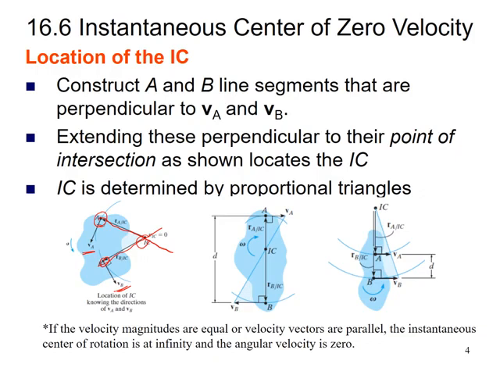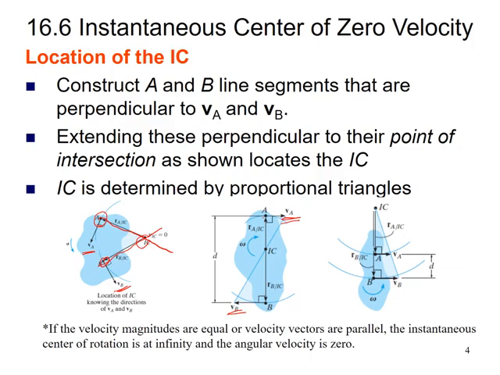This is the case when you have two points on the rigid body and the directions of the velocities at those two points are different. The second case is when you have two points on the rigid body and the velocities are anti-parallel to each other. Let us say on point A the velocity is VA, and on point B the velocity is VB. How can you find the instantaneous center of zero velocity? By the proportional triangle rule, you can find it.